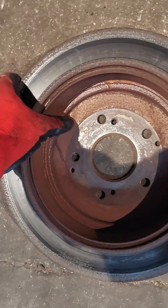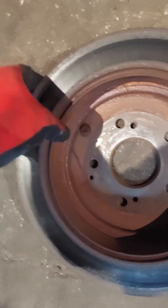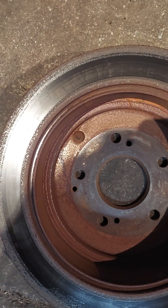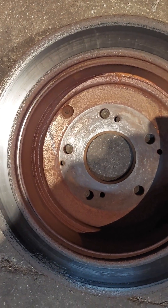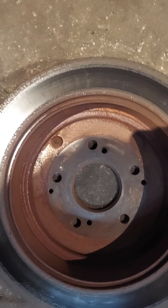You also always got to make sure and remember to get that rubber piece — that little grommet — out of there. That helps you adjust the emergency brake. Because if you don't, water will leak in there and brake dust gets down into that wheel bearing. Water and brake dust destroy grease, so it will ruin your wheel bearing.